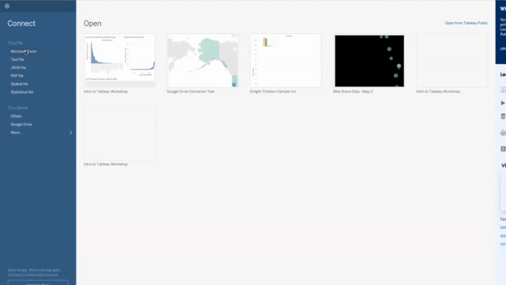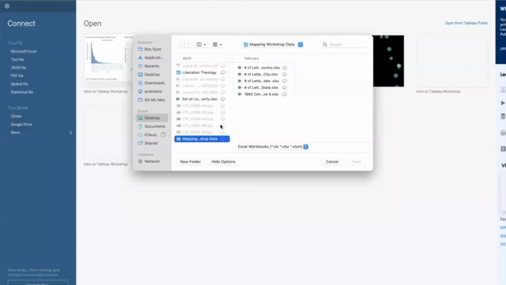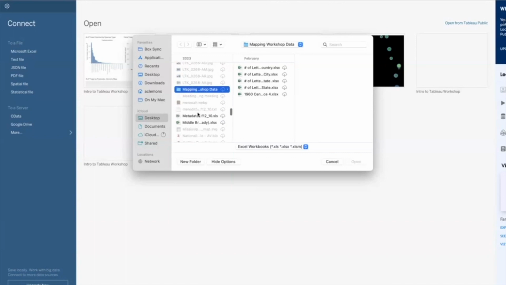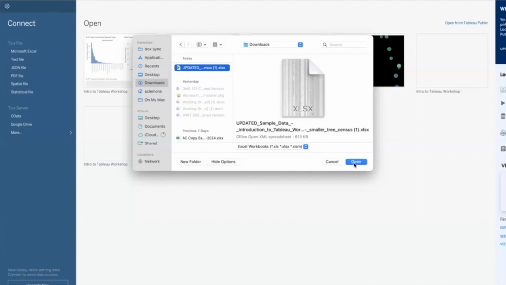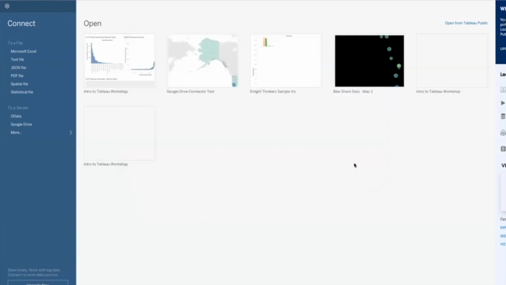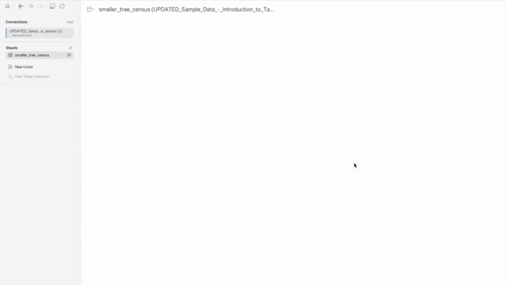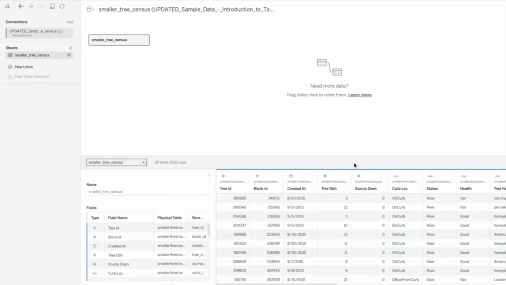At this point, though, we're just going to go ahead and connect to the sample data, which is an Excel file. So I'm going to select Microsoft Excel, and then I'll be shown the options that I have available to me. And notice I'm only able to select Excel files. In my case, I have saved that sample data to my downloads. It's there, and so I'll go ahead and select that, using the updated sample data, introduction to Tableau. Open it, give it a moment to connect. And this is also something where if you're using the browser-based version, sometimes this connection bit can take a little bit longer than the downloaded Tableau Public version.